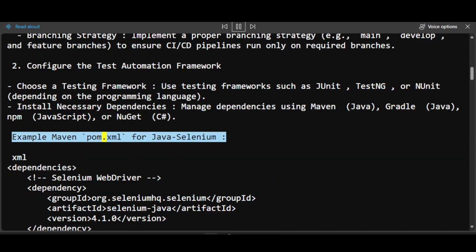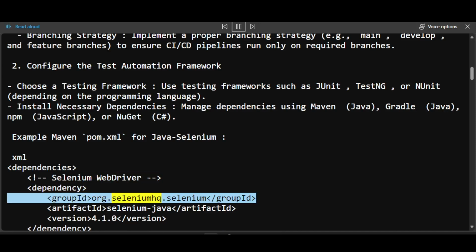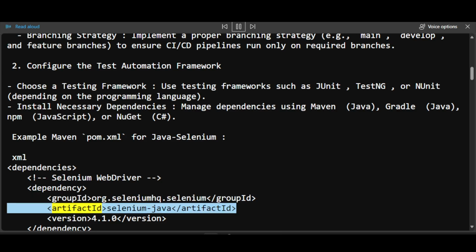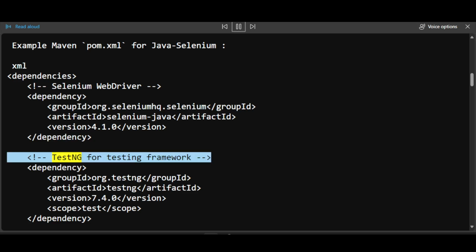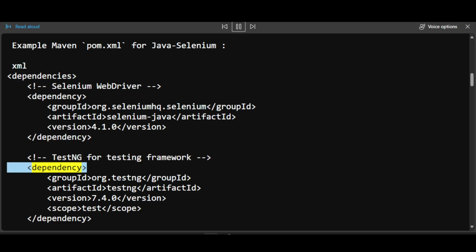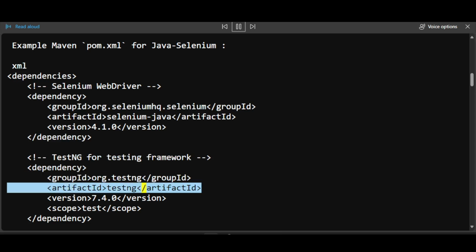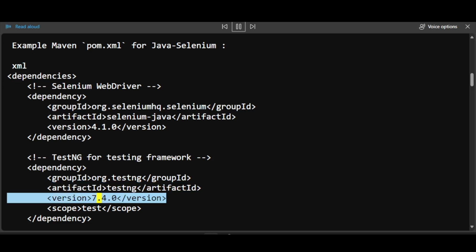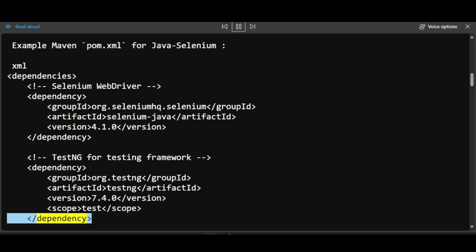Example Maven pom.xml for Java Selenium. XML dependencies. Selenium WebDriver dependency: groupId org.seleniumhq.selenium, artifactId selenium-java, version 4.1.0. TestNG for testing framework, dependency: groupId org.testng, artifactId testng, version 7.4.0, scope test.